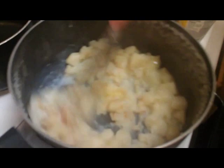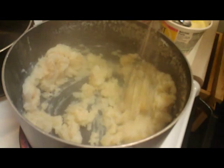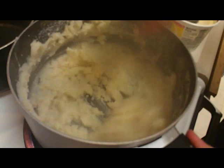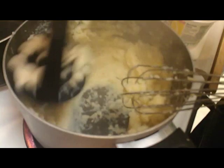These are some special taters. Back in the day when I was in grade school, I used to make taters for all the little kids, 5th, 6th, and 7th grade. I don't like to use those automatic gizmos and gadgets. I like to go nice and easy. You can just use a little whisk right here, or you can use a masher too, and mash those up.